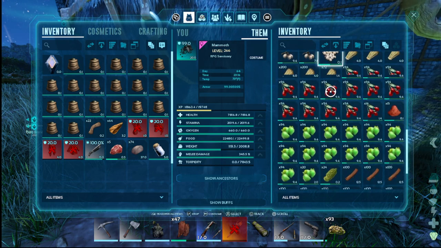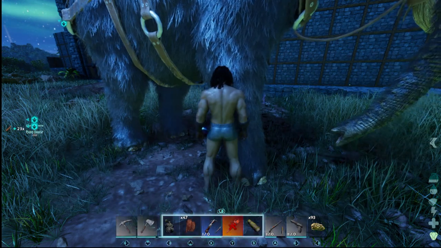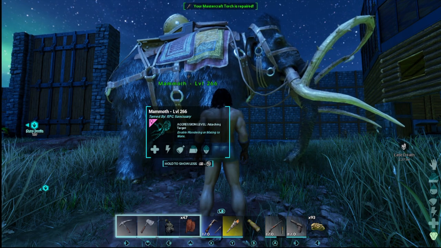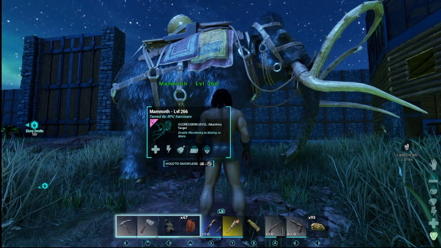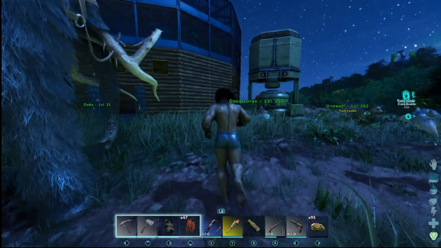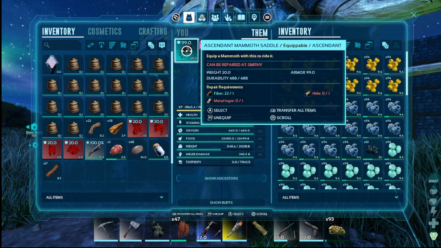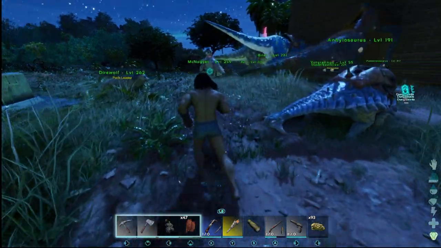Now, the reason I use the mammoth here as a wood gathering tame as well is because it gets, if I remember correctly, a 75% reduction in the weight that it's carrying for wood specifically, and it can serve as a battle tame if it needs to. So it's pretty good. That, and I found this ridiculous thing in a drop, so the mammoth is pretty tanky, which is good.